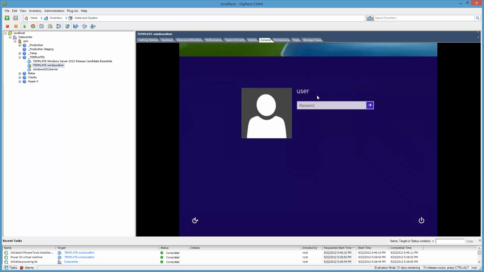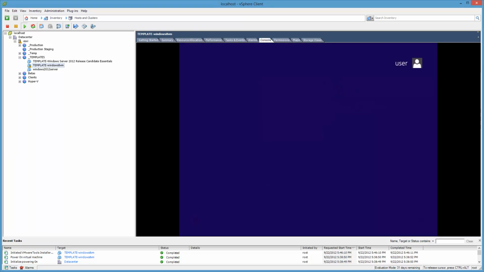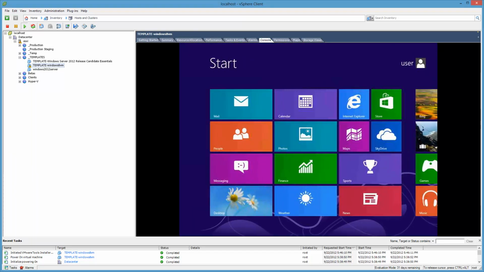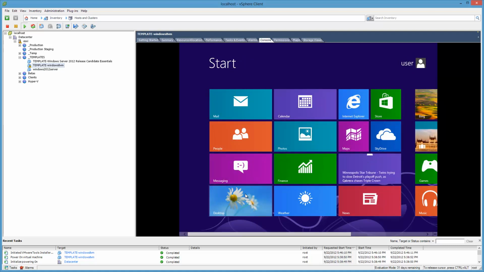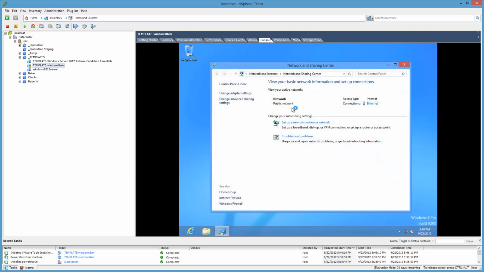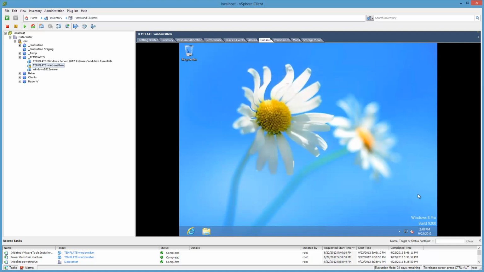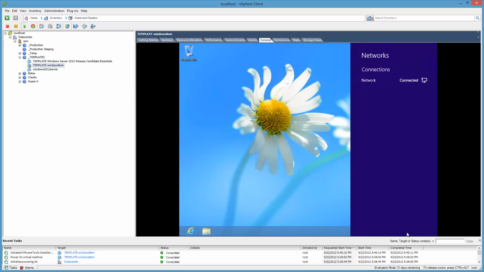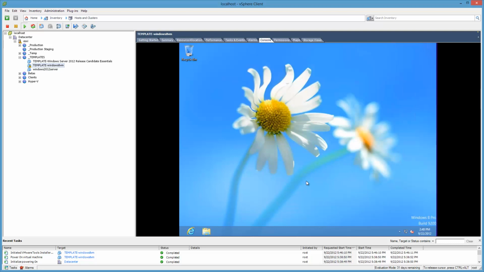Okay, so we're going to log in by double-clicking, type in the password, and we're in. So I'll point a couple things out. The network came to life, but if we right-click and open it up, it will say public network. And that's a sharing concern, basically. Let me explain. If we left-click here, this thing comes up, right?